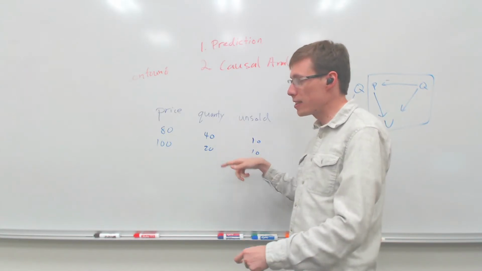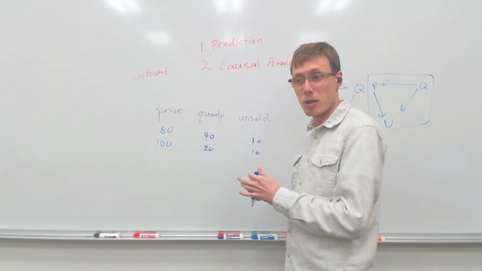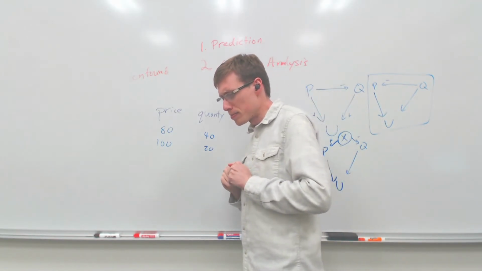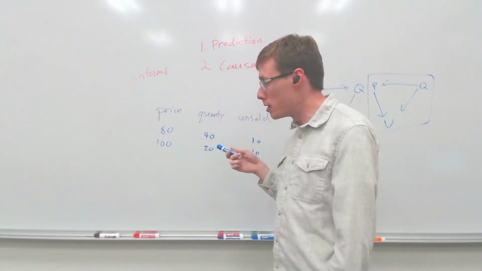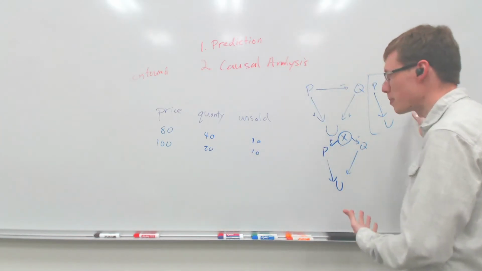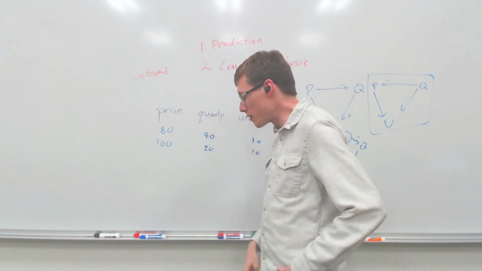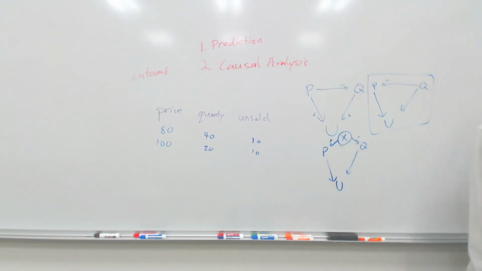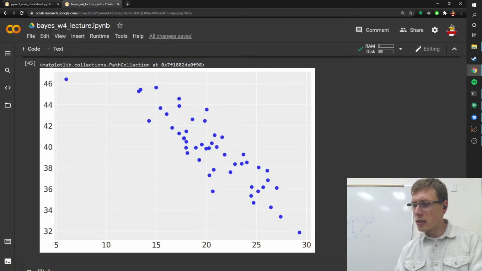And meanwhile, if it's a bad harvest, oh, I don't have very much, so I'm going to charge more, and that way I'll sell what I have at a higher price and maximize my profit. And so I put in a really simple demand curve, and it generated this data. Now, I didn't tell you that context. If I had, you might have been able to build this type of model, write up a demand function, and get a more useful mechanistic model out of this. But we'll hold off on that. Next week we'll do a mechanistic model, and it's pretty cool. But going back to our data here, let me show you this.